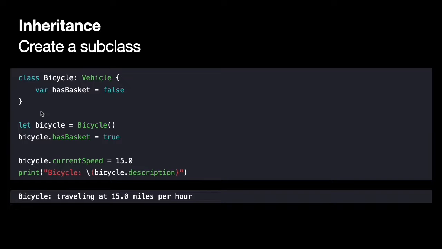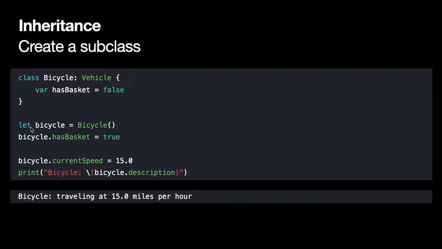Here's an example of us using our subclass. We create an instance of bicycle, and note that we're using the let keyword here. We're creating a constant bicycle. Classes are passed by reference. So when we create this bicycle and it's a constant, that means that this variable, bicycle, this memory, always points to this specific bicycle. However, we can still change the value of the properties inside bicycle, and we're going to talk about that more.